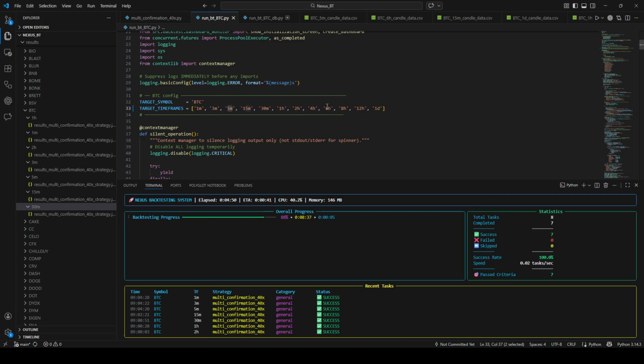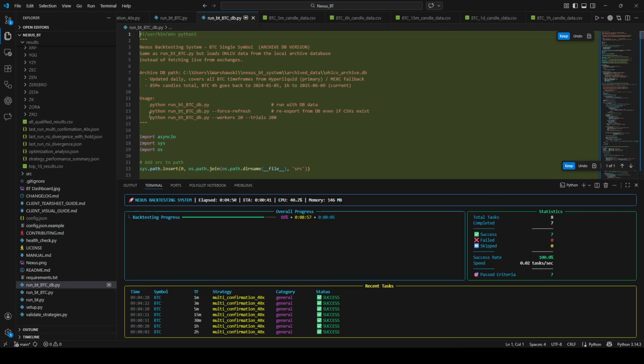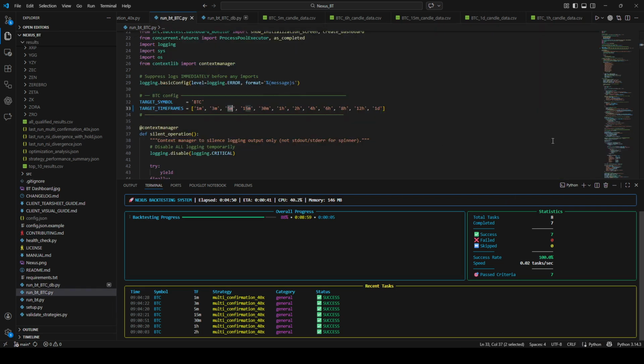Those are pretty huge data sets. 5 minutes, 6 hours, 15 minutes, one daily, and 1 hour are the biggest data sets I have in this project right now. Because if I use it from the database, yeah, I can give you that code too, but the problem is you don't have the database, so it's not interesting for you guys.